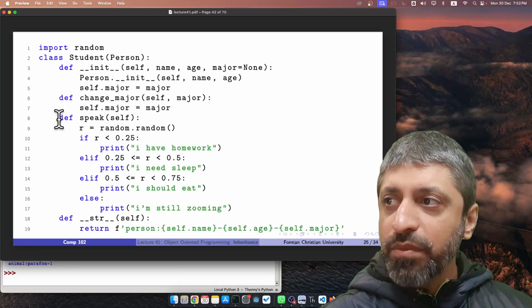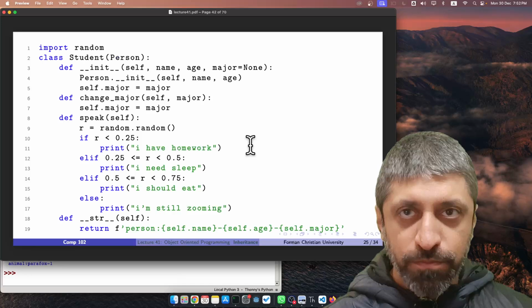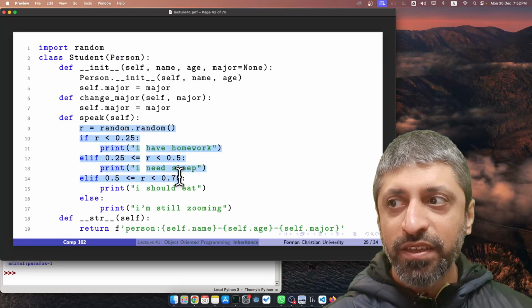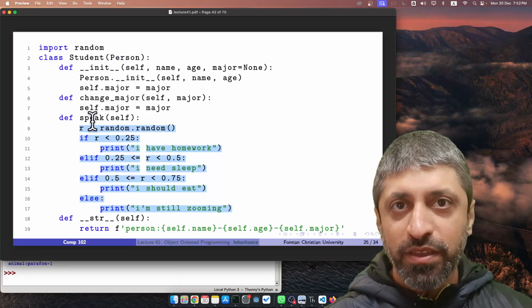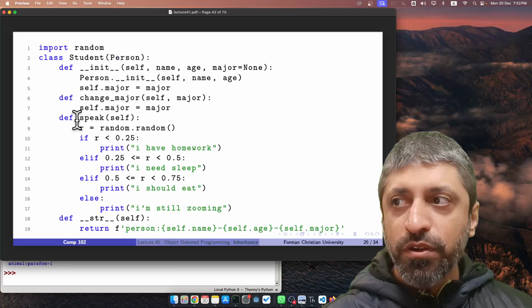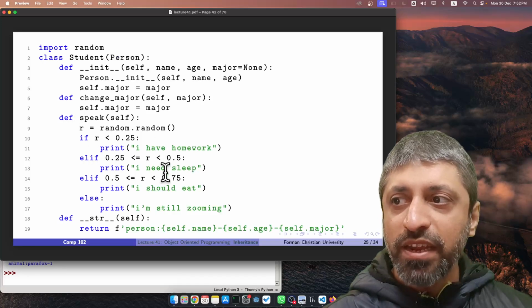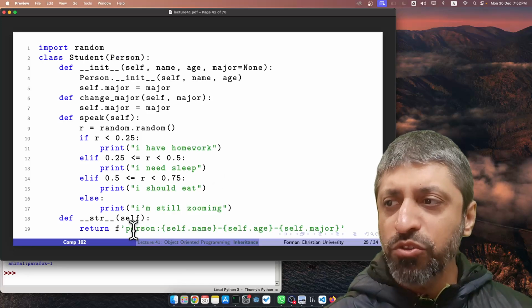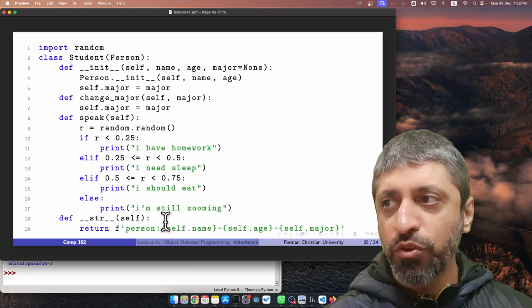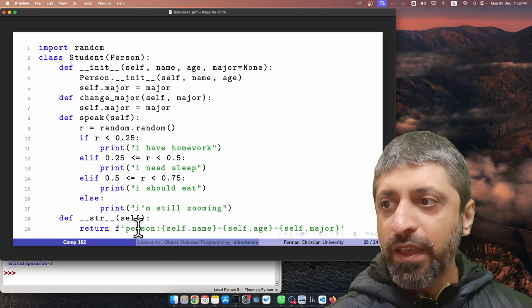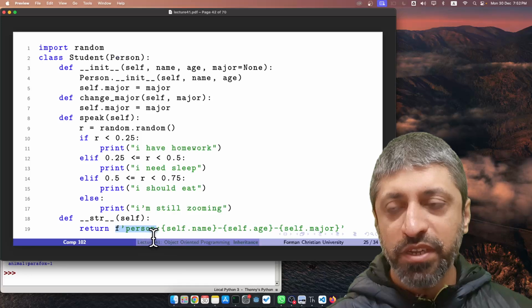So student के अंदर अगर आप ये function method ना देते और आप करते student of speak, तो student कहता hello. लेकिन आपने एक method दिया with the same name but different functionality. So it means that you have overridden the method called speak. Now when you say student.speak, it's going to randomly select these phrases and then it's going to speak that out. And then you're also overriding the string function. So you're overriding two functions here in the student class, speak and string. And this should be student, not person. That's a mistake.